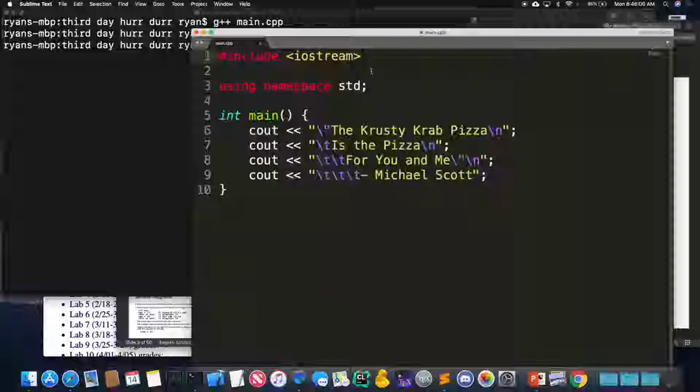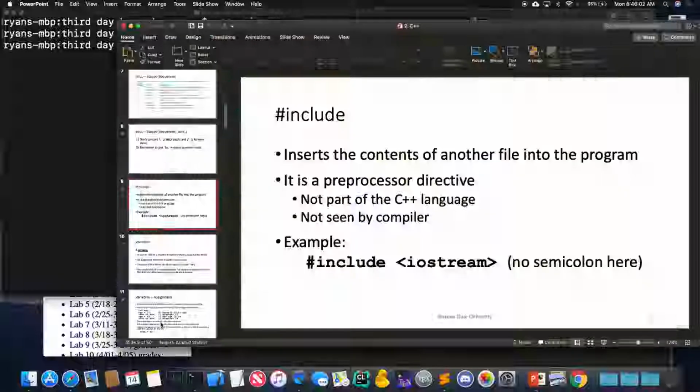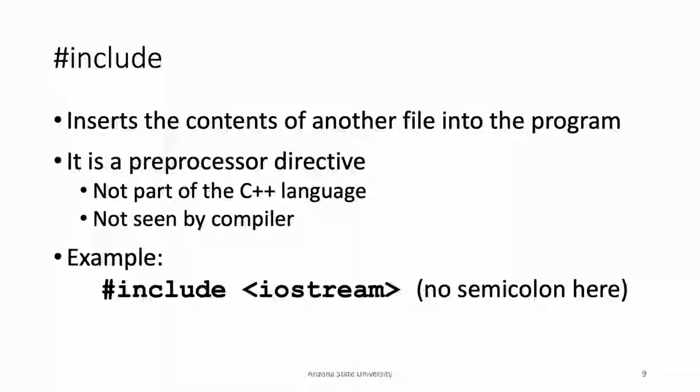Yes, you can. So I'll be saying things throughout the class about what is convention versus what is allowed. Try to stick to the convention because if you're going to use code by other people or have them use your code, you want to stick to the convention. So the convention here is no semicolon. Okay, any questions on what #include does?